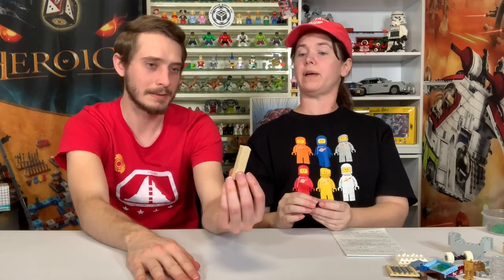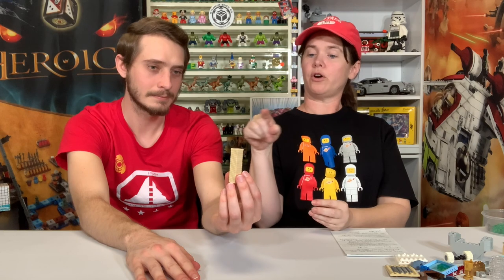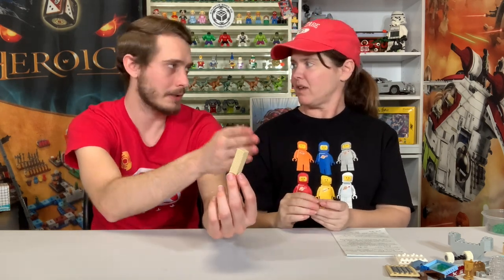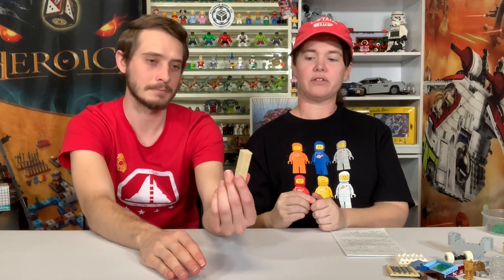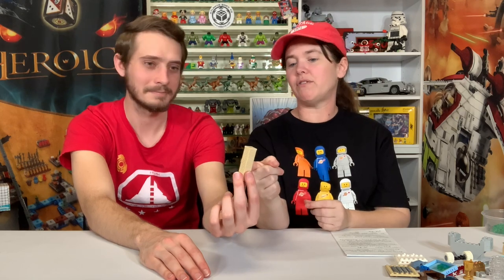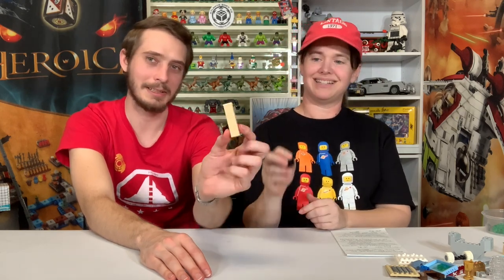And we have a 1x2 brick that had vertical and horizontal lines on either side, different patterns on different sides, like a hay brick or whatever we used to call those. I thought that was a pretty good idea, but I keep finding them and John keeps finding them, and every time he does, I stack them up high. So we got a little collection of these brand new pieces.